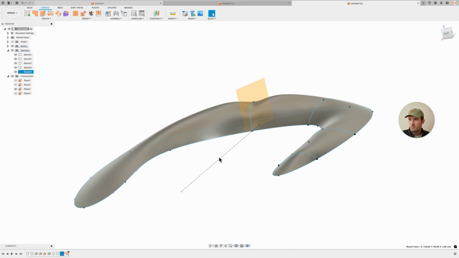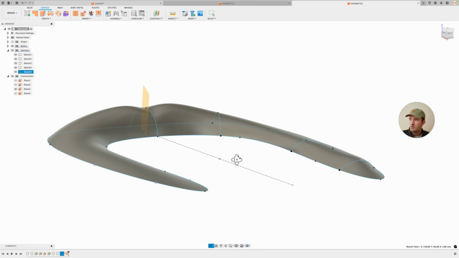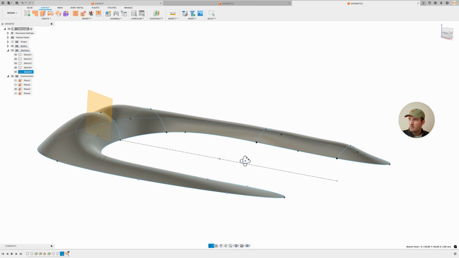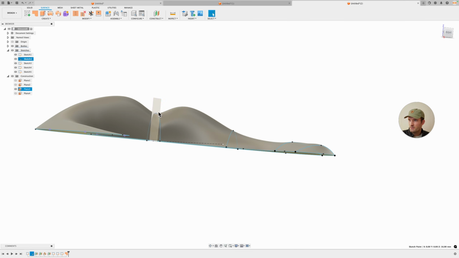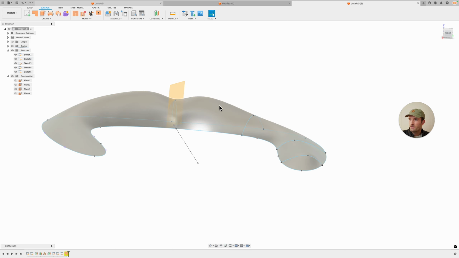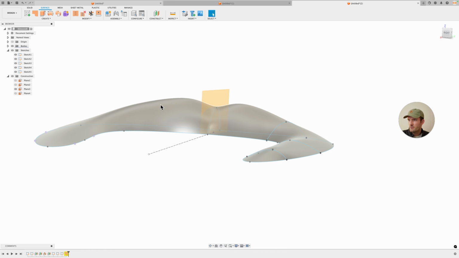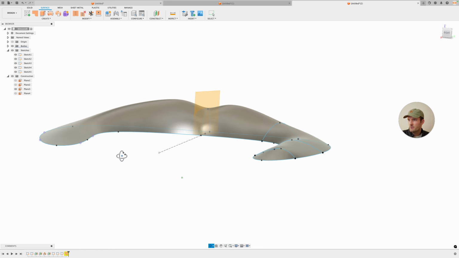I'm going to show you a couple other ways that are a little bit quicker and might get you where you want to go as well. So this again, see that will get out of hand quickly. I think part of the reason is I didn't do the other side. But you can see the other side is pretty nice and smooth. So maybe that's what you want to go for.